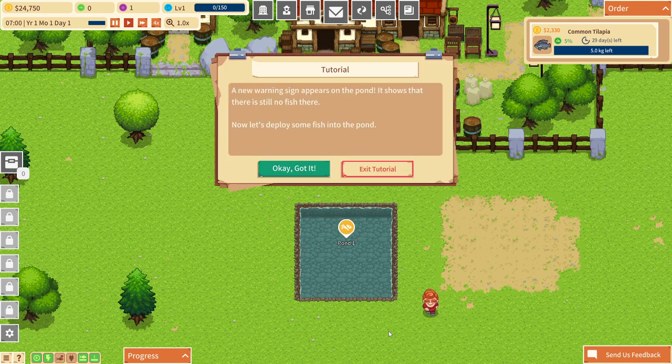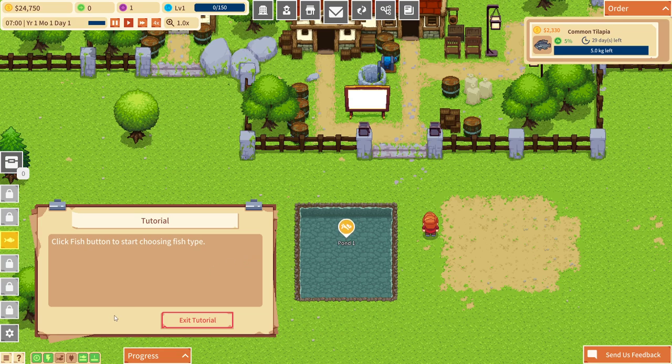A new warning sign appears. A bit too low here. A new warning sign appears in the pond. It shows that there is still no fish there. Now let's deploy some fish into the pond.